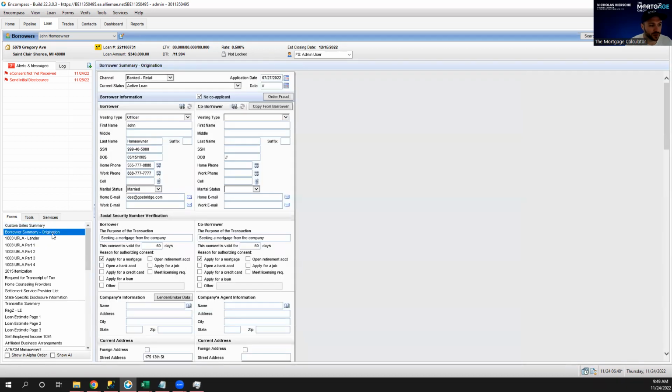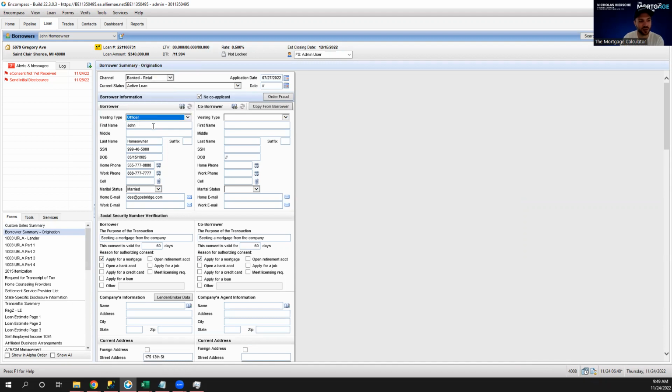So let's go to the borrower summary. This is where most of you land at most of your companies. So let's just go through this channel. Obviously, we do brokered and banked where we're the lender. So in this case, we're the lender, so that's going to be banked. Again, that was set on import, so hopefully your company has it all set up properly. And let's go through to the one setting here that commonly gets missed if you're not used to doing DSCR: vesting type. Some companies don't even allow you to edit this. So make sure your company allows you to edit this. And you want to come in here. And obviously, we're not doing individual like most Fannie, Freddie conventional loans. We're doing officer.